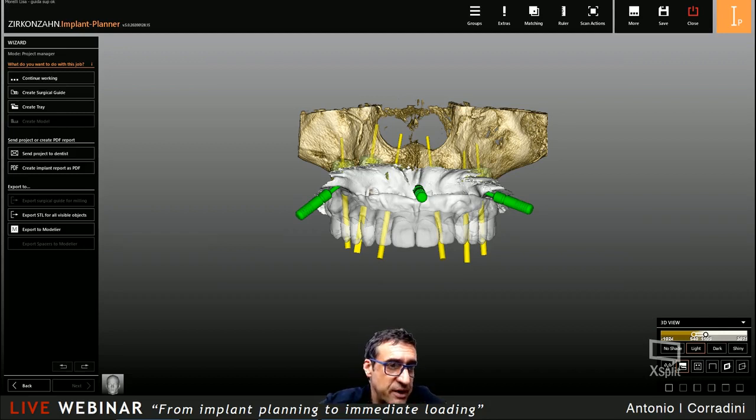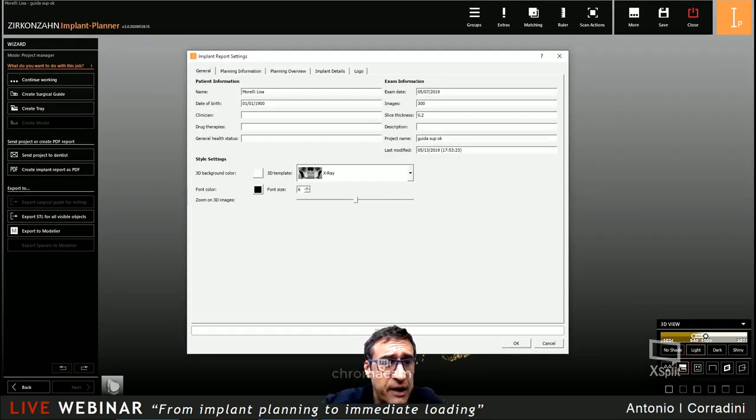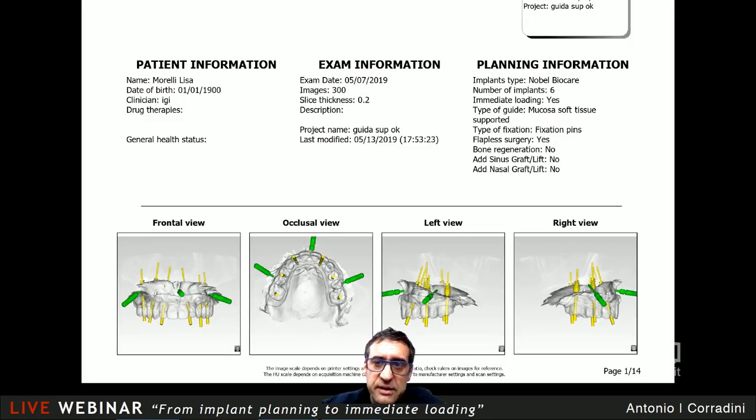You are also able here to create a PDF or to export all the data that we have here, like the scan body position, the setup, etc., and export for the CAD for creating the direct immediate loading. Okay, if I choose, for example, creating an implant report as a PDF, I can send it to my dentist. That's something important that the dentist could use on the surgery day. They could use this report to have a look at every step.